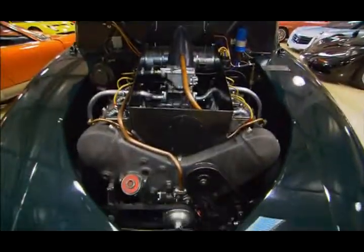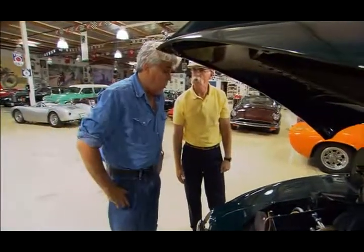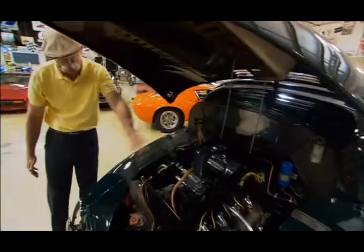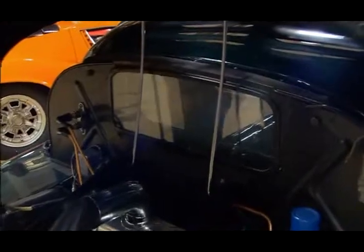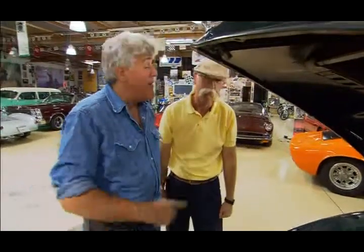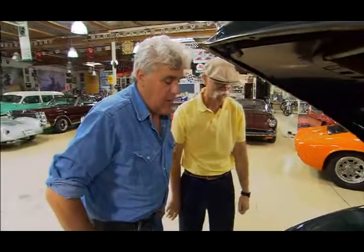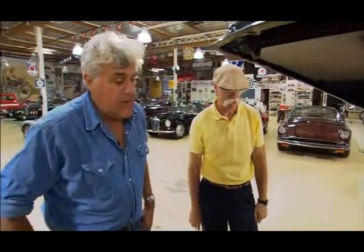Depending on winter or summer, you can slide these vents and open them to let more air in. That's incredibly cool, and it's a wonderful car to drive. Being air-cooled, it can sit for months and months because there's no corrosion or water. Your rear window, you look through there. That's not the best rear window. Rear visibility is bad. That's probably the other thing it shares with the Lamborghini. But it's a 3-liter engine, so it's impressive.